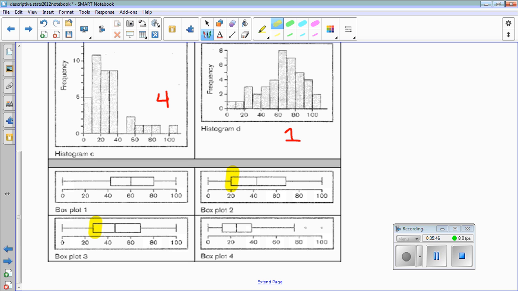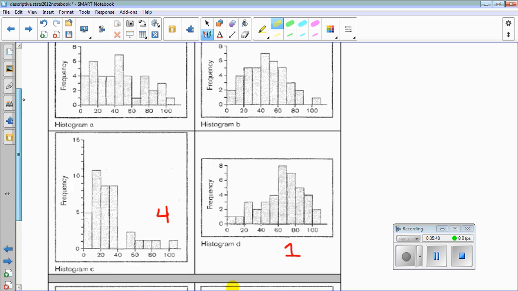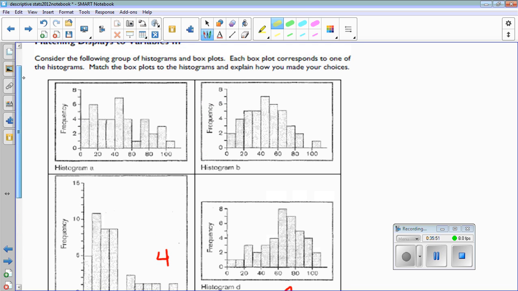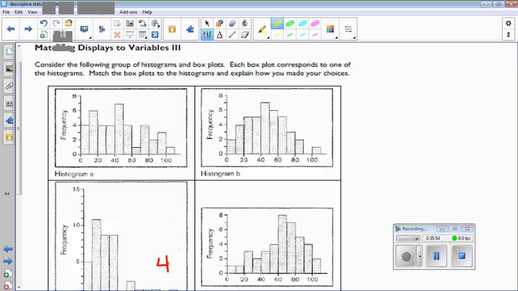Hopefully. So I'm going to be looking up here at the histograms, at the first 2, is really what we're looking at. And if I look at this particular graph and we think of 20, which one looks like it has more of the data, or 25% of the data there? So that's really what we're looking at here. So knowing that, look at what answer choices you picked. What do you think the order goes? Does it go 2, 3, or does it go 3, 2? It goes 2, 3.